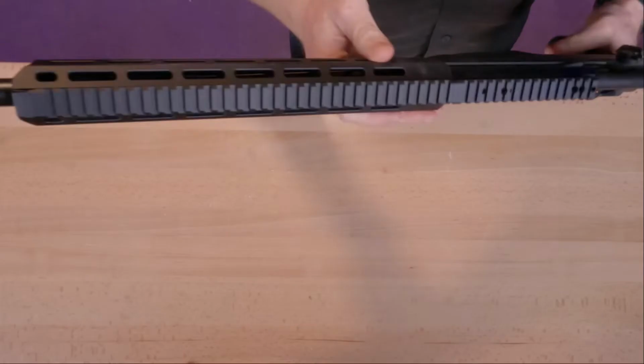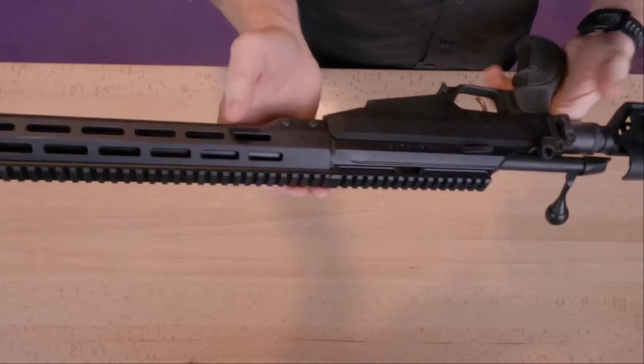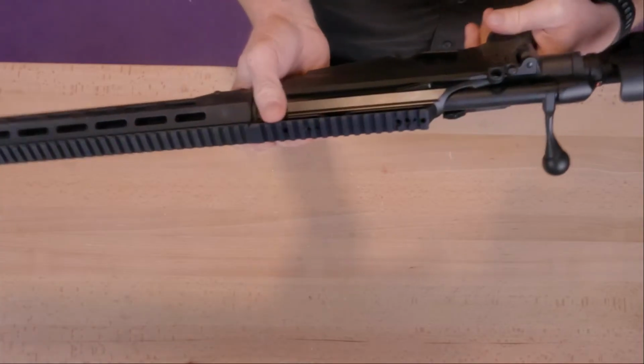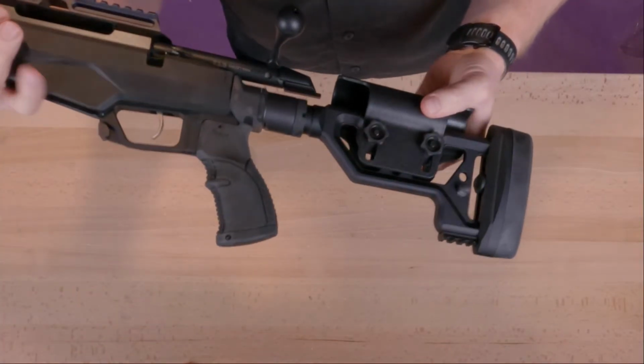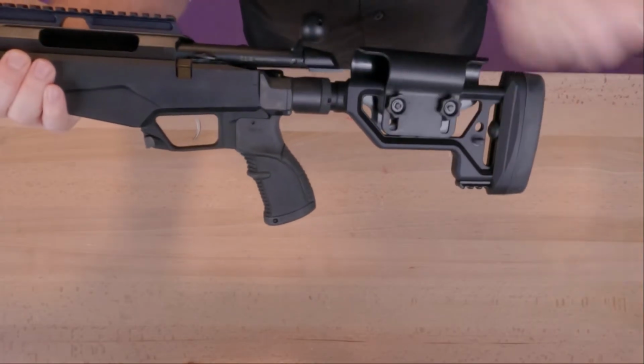All right, we have our M-LOK rail here. I mean, everything about this rifle looks and feels very premium. I like the grip that it comes with. We can see back here we have our adjustable cheek riser. You've got some thumb screws here that you loosen up, and you can adjust the height of that cheek.